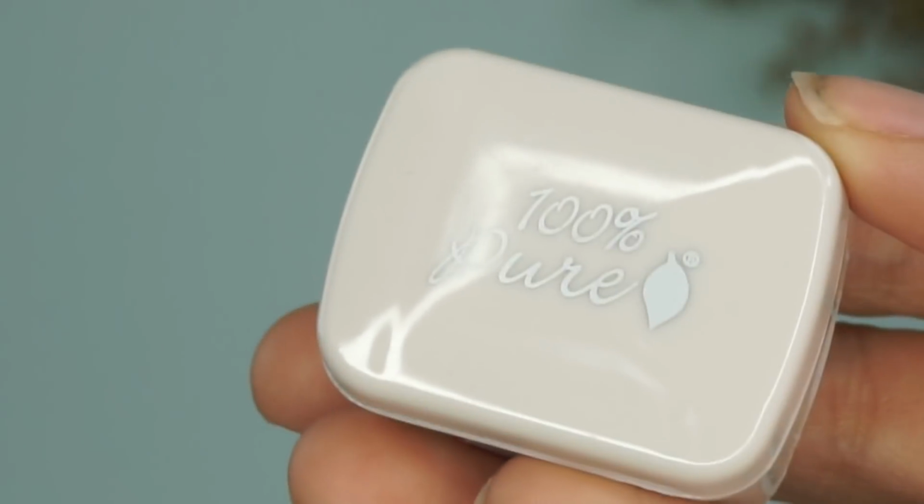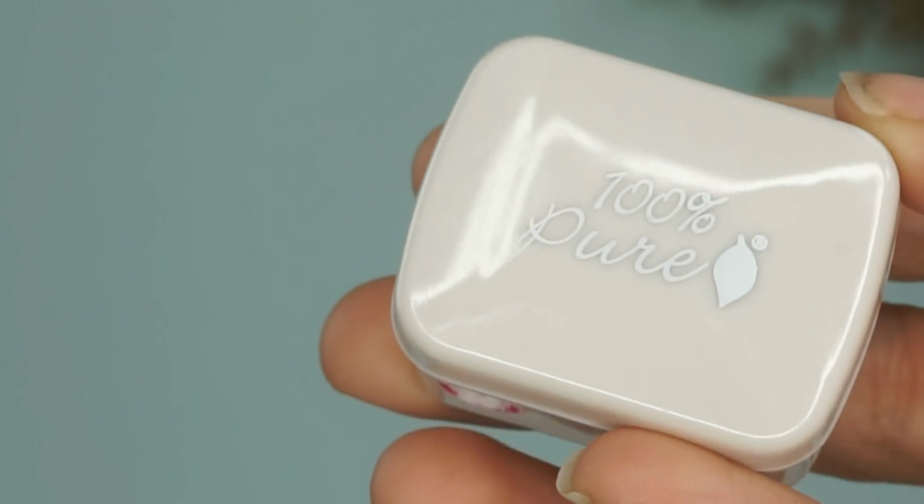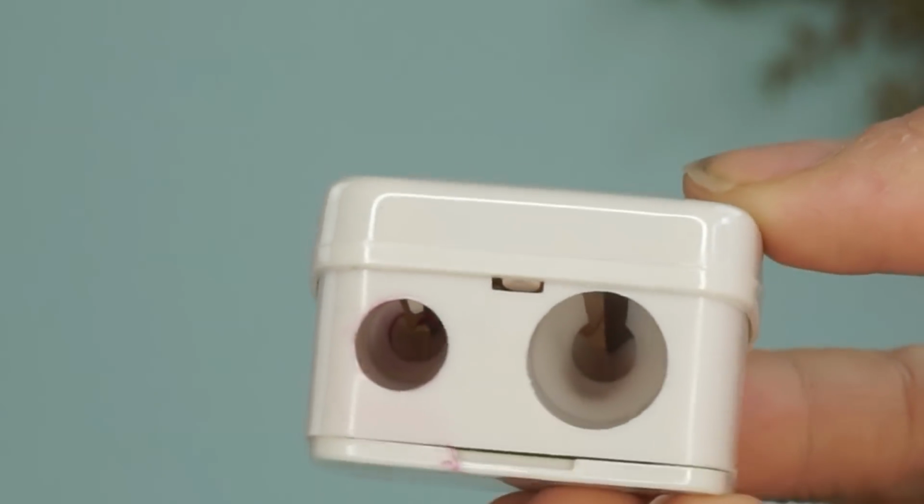Anyways, sharpeners. We need a sharpener. The one from 100% Pure is only $6. It's a really, really cute, very baby, almost white pink shade, and it is dual chambered, and I love that because any sort of bigger pencils you have, even if they're not from 100% Pure, would go really great. I think it's designed for the pencils that they make though, because I did try to put one of my other pencils in there and it's just a little bit too small. So just something to keep in mind, but a nice option to have anyway. That little small hole will work great and sharpens the pencils nice and easy, I have found.